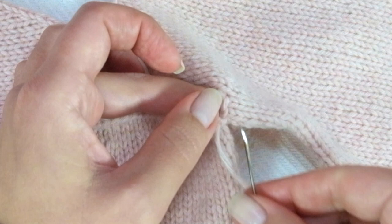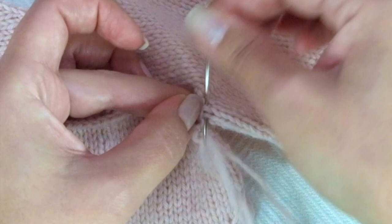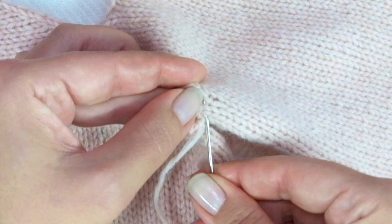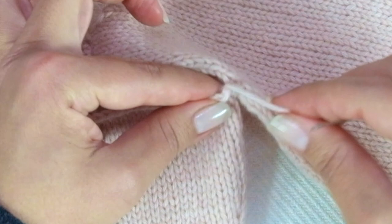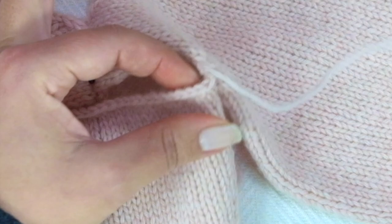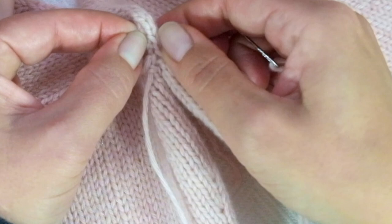Here below the V, and in the sleeve find the other bar below the V, and here, yeah, we just got to the end. And now the process is the opposite. Here you need to find the little bar, and on the sleeve you have to put the needle below the V. Stretch so you can see where the little bar is.